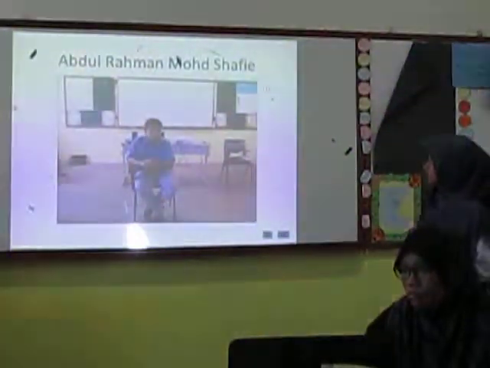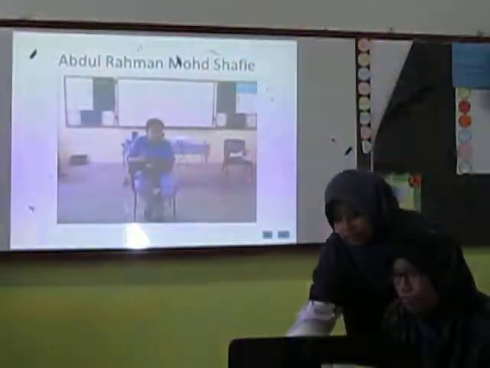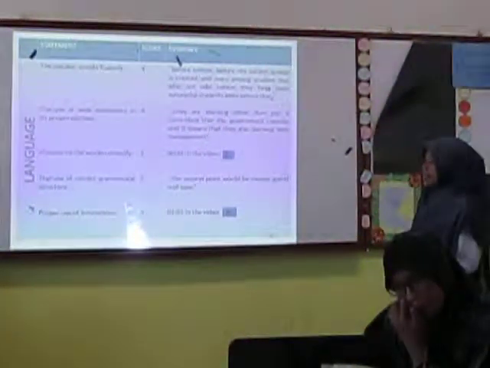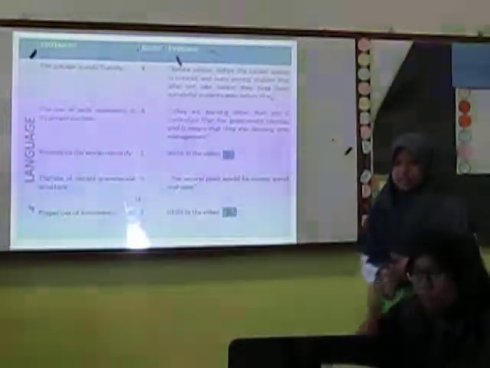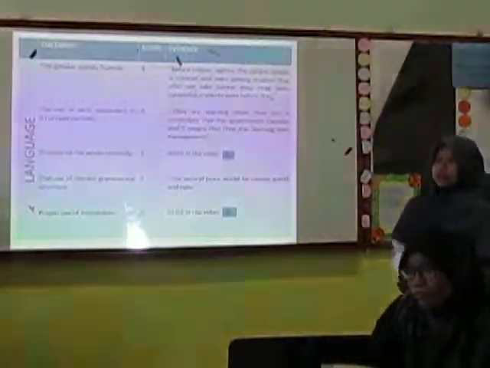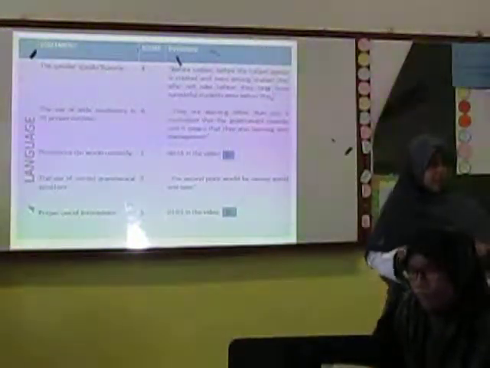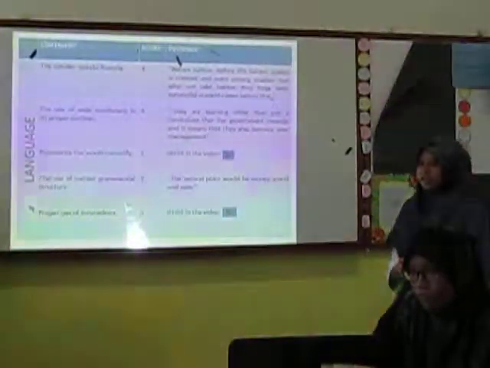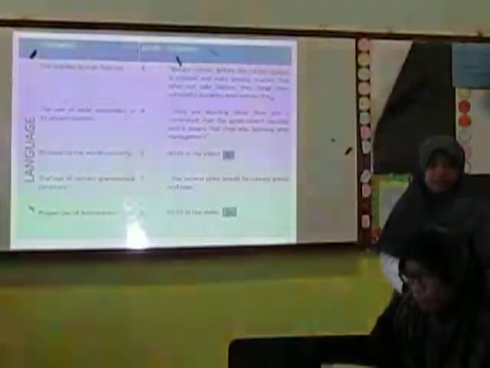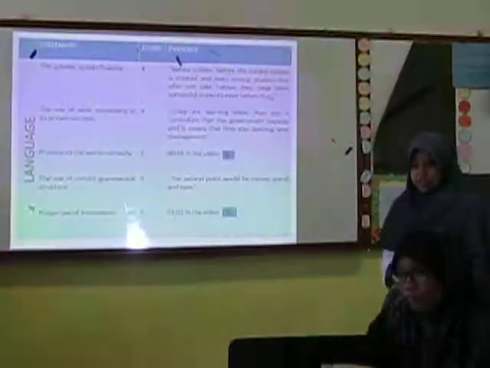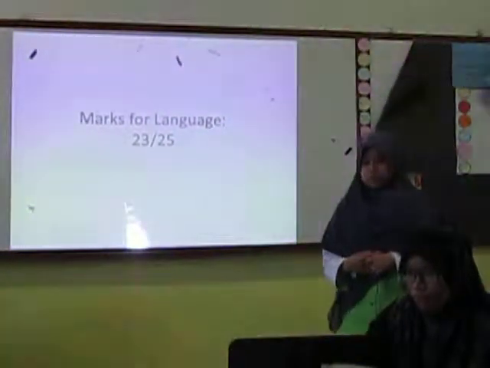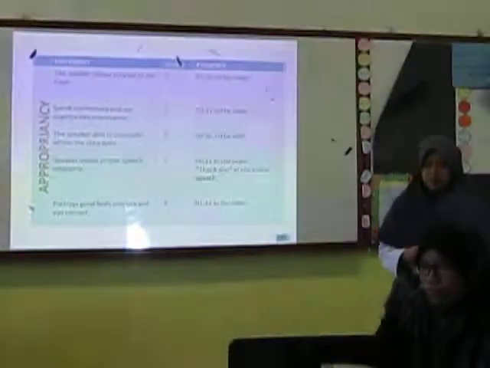Sometimes they want time for themselves, but when they are in tuition class, they cannot have that time for themselves. And they should. Okay. As you can see, he pronounced the words correctly. No stutter, very minimum stutter. So the use of intonation is based on the topic, and he managed to give good enthusiasm for the topic. He knows the topic very well. So next, the total marks will be 23 over 25. So we move to the next item, appropriacy.